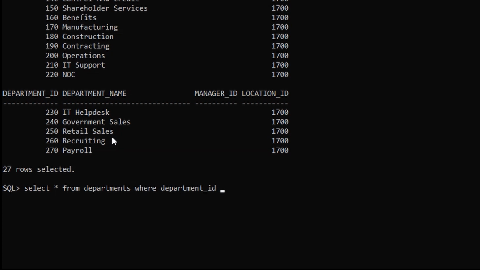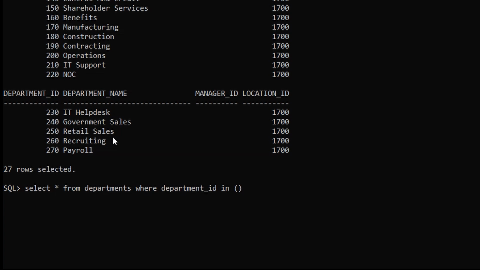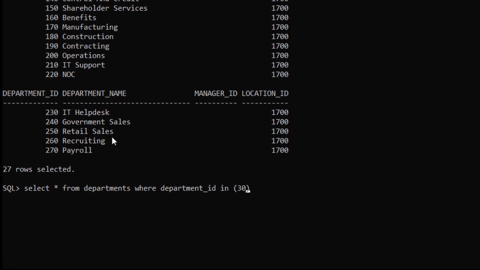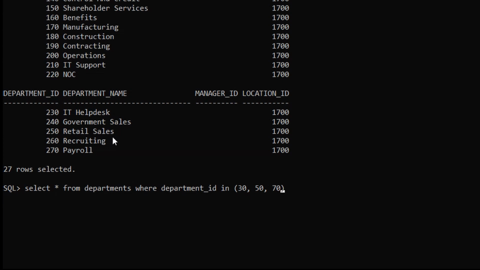So just type IN, and in brackets we have to give all the required department IDs that we need details of. The first one is 30, and we have to separate all the values with commas. Next one is 50, comma, next one is 70 and the last one is 100. Bracket close, semicolon and enter.